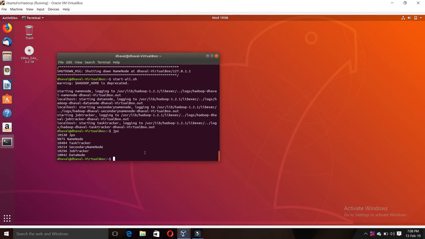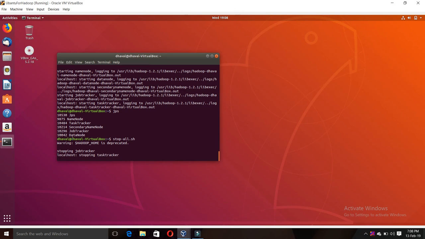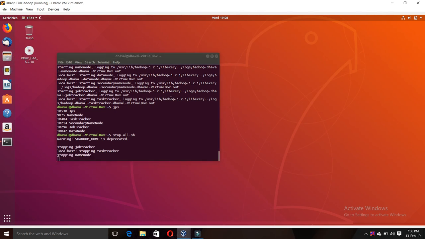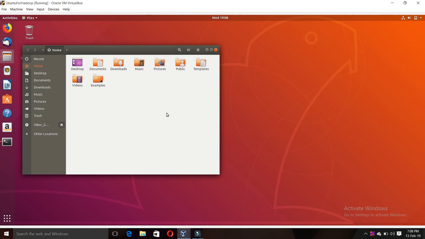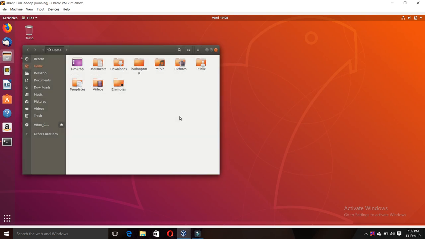First of all I will stop all the services, then I will create one folder inside the root folder, called Hadoop temp. So this is my Hadoop temp.